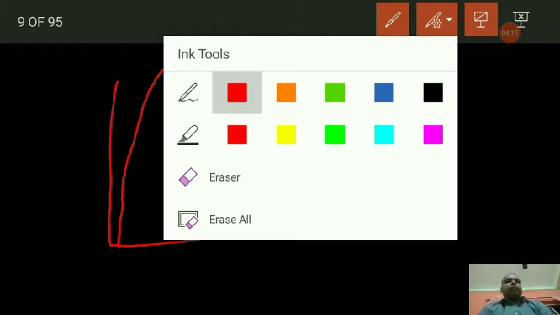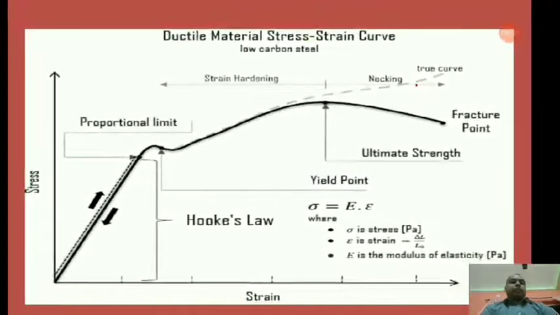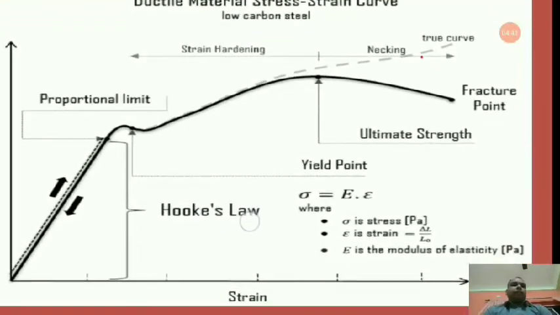There is no maximum point here. It is just the breaking point, and there is no yielding at all. So it is somewhat different from ductile material, and here we deal with only proof stress. I will not be discussing this type of curve in much detail. I will be coming directly to ductile material, because we will be mainly dealing with ductile materials. We will also deal with some brittle materials, but for now, let us stick to the stress strain diagram of ductile material.